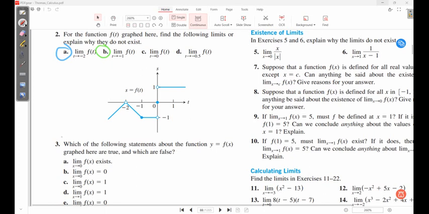Why is it negative 1, Sarah? Why are you saying it's negative 1? Yes? She's explaining when you look at the graph as x is approaching negative 1, the y value is negative 1 as well. From where? From the negative side. So from the negative side, this is us. We're approaching what? Yes.